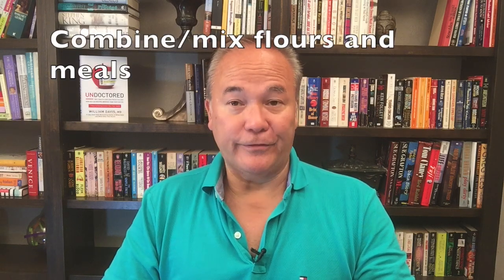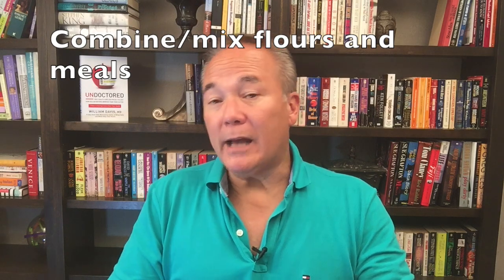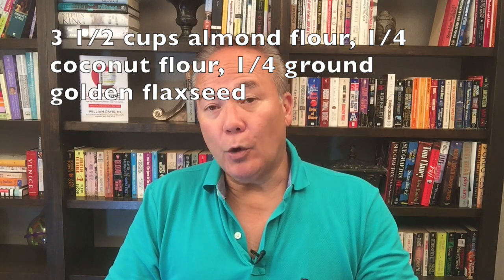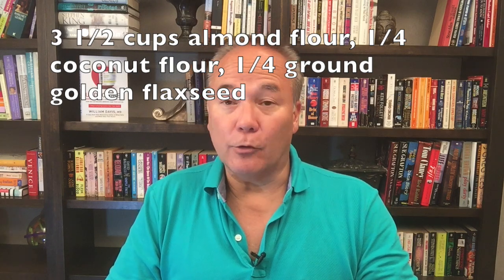One very useful strategy to recreate some of the effects of grains is to combine or mix your flours and meals. A very common combination, for instance, would be 3½ cups of almond flour with 1/4 cup coconut flour, 1/4 cup of ground golden flaxseed. That very simple mixture yields a little bit better texture and cohesiveness and lift in your final product. That's why I have a Wheat Belly all-purpose baking mix, and the company Wheat Free Market that I advise also has an all-purpose baking mix on a similar type of mixture.